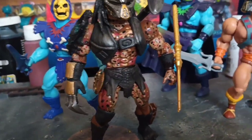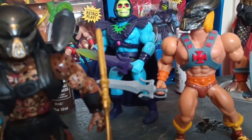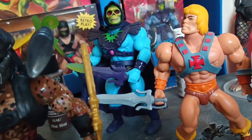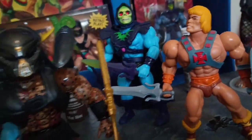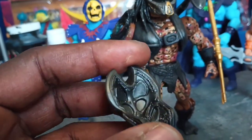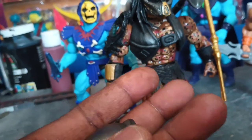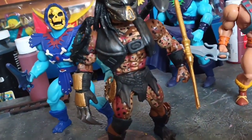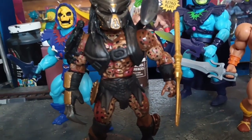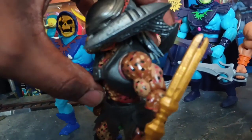I think he came out good. Oh, I put the mask on He-Man's face. You know, that's just the regular Predator mask. It fit on, so I just put it on, but that's a regular mask. You turn them around so you can see.